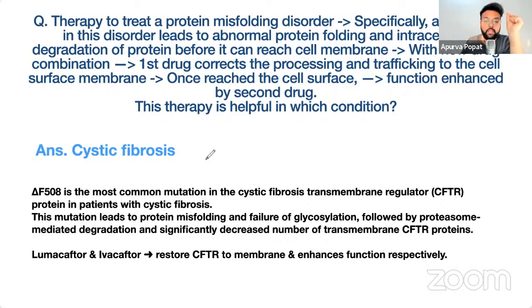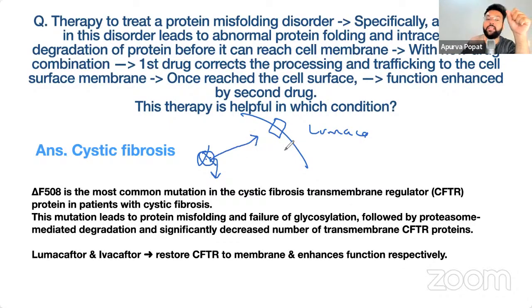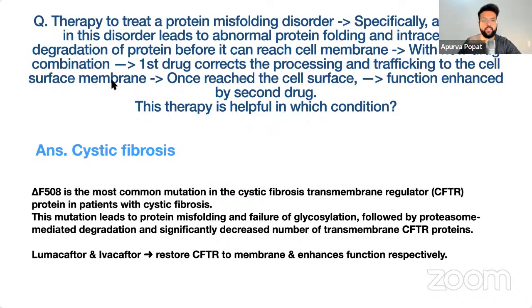So what is happening actually, we have the CFTR channel that is mutated, and because of that mutation it is misfolded. Now that misfolded protein undergoes digestion. Now what happens is, if we give lumacaftor, that protein will not be misfolded, it will be sent to the cell membrane. Let's say we now have the CFTR channel at the cell membrane. That's done by lumacaftor. Lumacaftor prevents misfolding and sends it to the cell membrane. The other one is ivacaftor, which can improve the function of this channel at the cell membrane. So this is lumacaftor and ivacaftor. All right, so that's cystic fibrosis.